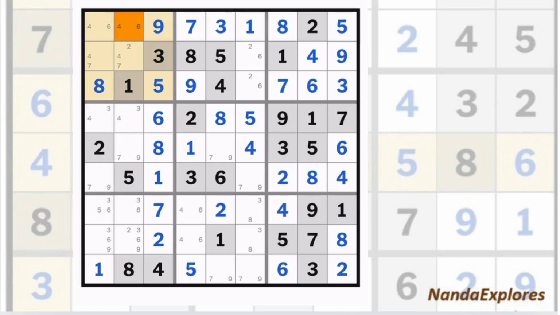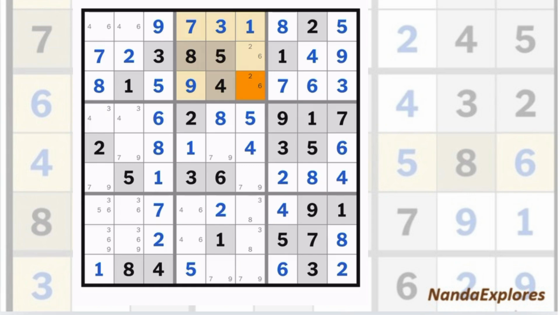So it's a 4, 6, 4, 6. So that means we remove 4, which becomes, this is a 7. So here we remove 7, we remove 4, in which case this becomes a 2. So here we remove 2 from here. So it's a 4, 6, 4, 6 requirement. It's a 3, 4, 7, 9, 7, 9. And here also 7, 9, 7, 9. It's a 2, 6, 2, 6.